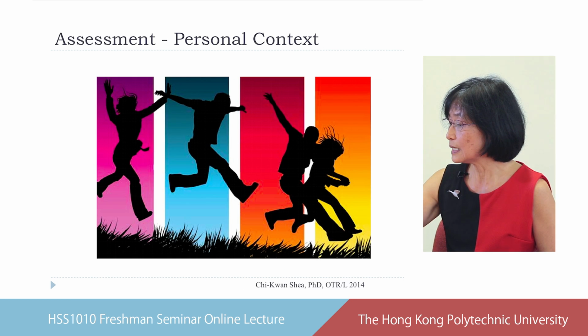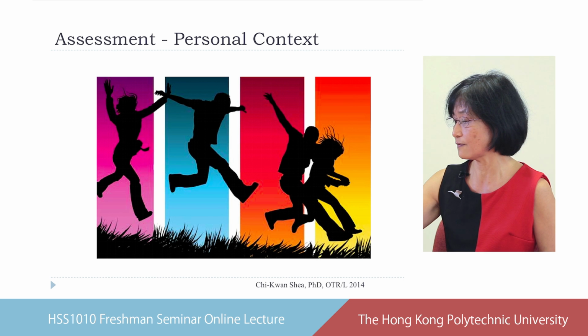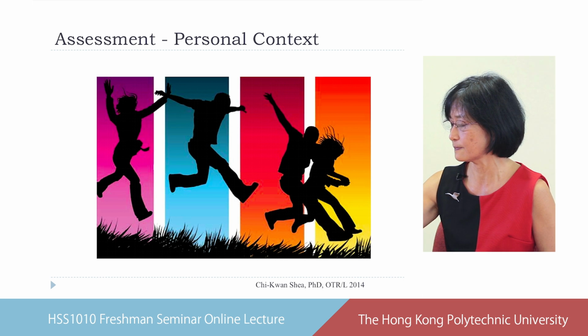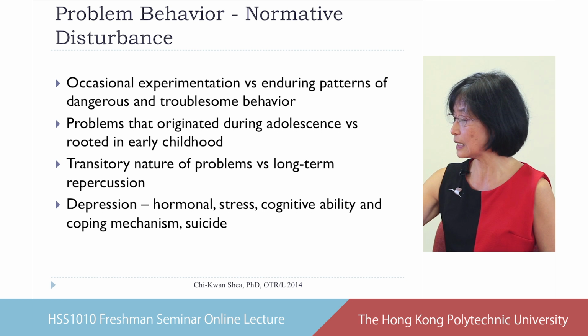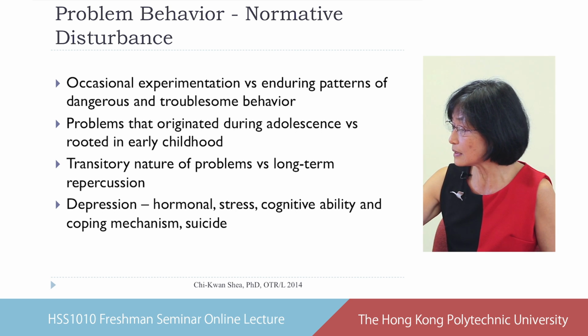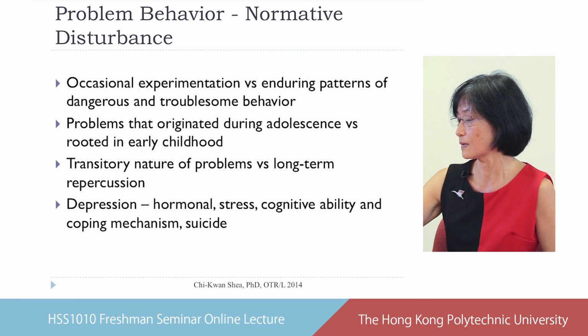Third, we will use an ecological approach to conduct our assessment of them. Understand each teen's unique personal context and do not generalize the experience. One consideration is to accurately assess the nature of the problem behavior, whether it's addiction, gang affiliation, or school disengagement. We can ask: has this behavior been chronic since childhood or just emerging during adolescence? Is the pattern of behavior persistent or just episodic? Will this behavior transition out of adolescence or have a long-lasting impact on that person? Are these factors biological? Exploring these questions may affect how you respond to the problem.